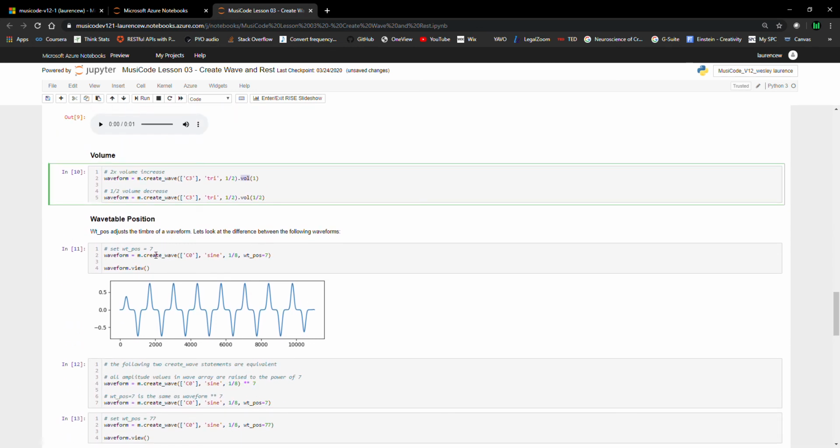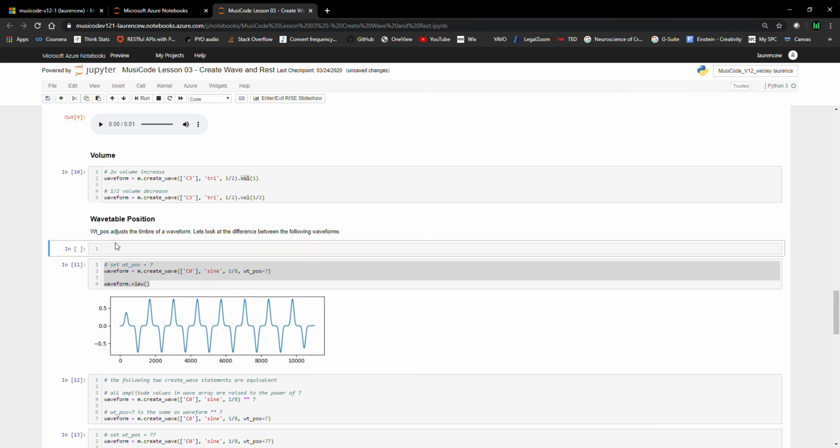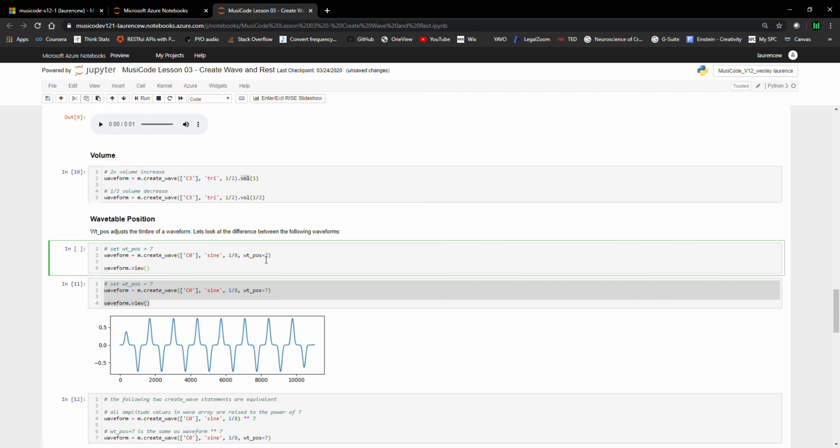So another aspect of create wave is the wavetable position. So this allows us to create more complex waveforms, or it allows us to slightly modulate the different waveform types to create different timbres. And so you can see just the difference between something like this and then a more conventional, standard sine wave, which would look like this.